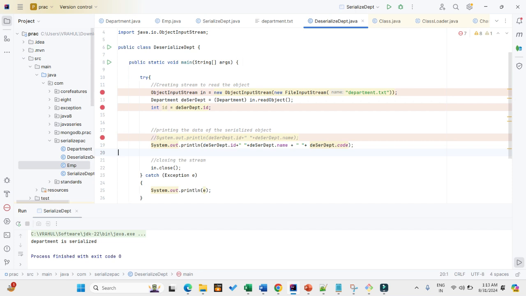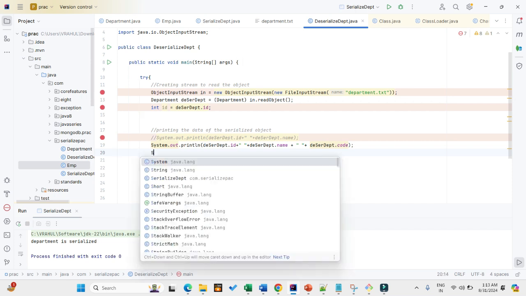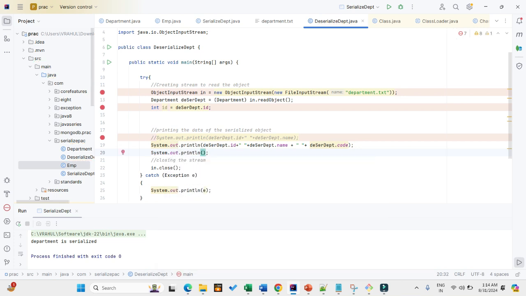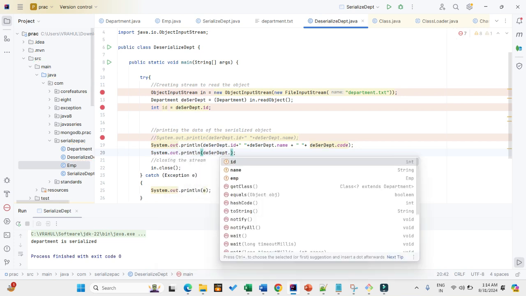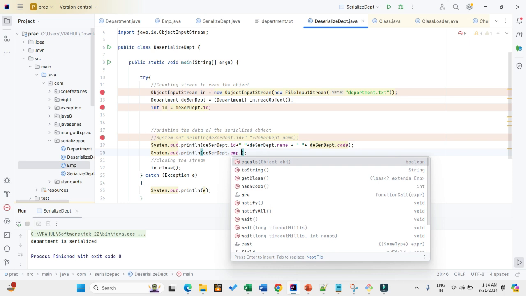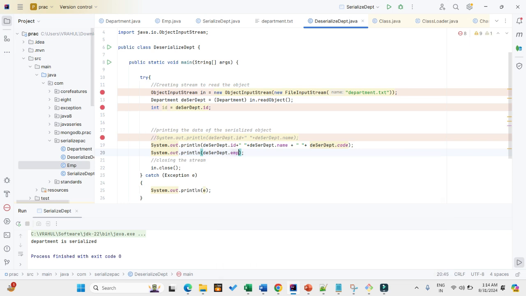So I will create System.out.println, and from the department, if I try to get the name of the employee, we'll see the instance. Let's run this and see what will happen.